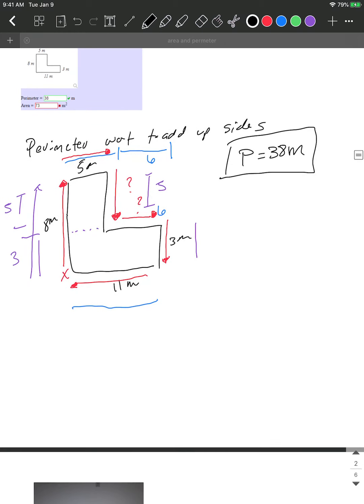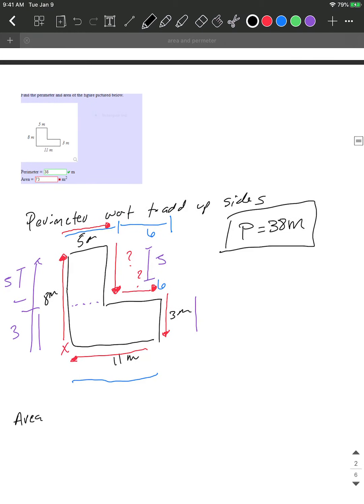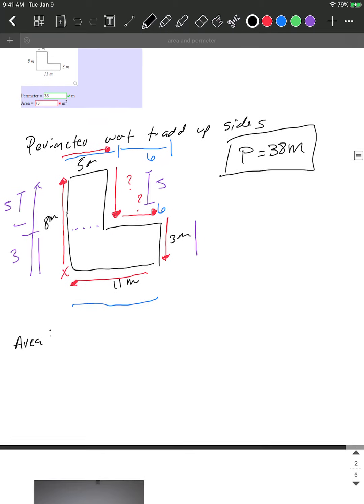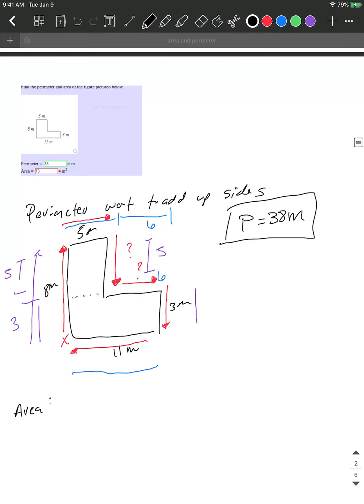So now we're going to be looking at the area. The area is a little trickier, but it could still be done. With this, we're going to look at the same idea. We're going to have a shape here. So here's the idea of the shape, but now we know all the information. We may not need all the other information, but I'm glad I have it though.